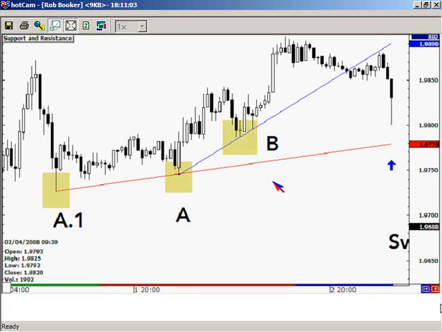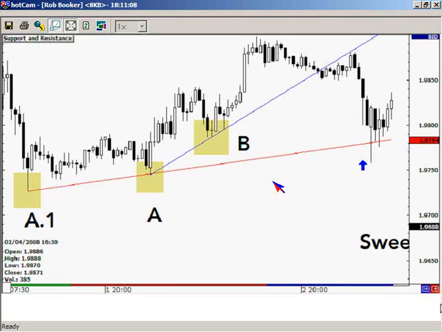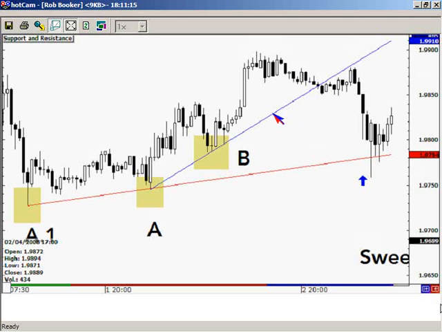What we often do is what we've called, not so innovatively, double trend line trading, where a break below trend line blue leads to a move down to trend line A. On a currency pair, when you can draw two trend lines in this fashion, where one is steeper than the other, in this case the blue trend line, let's even make this thicker, the blue trend line is steeper than the red trend line, a break of that steep trend line leads to a move down to the lesser one.